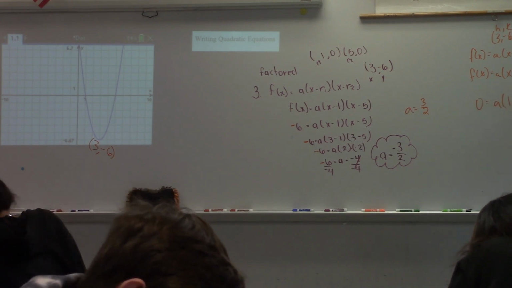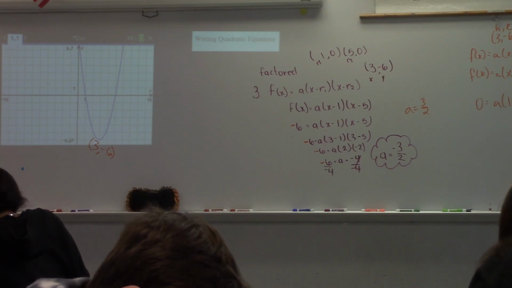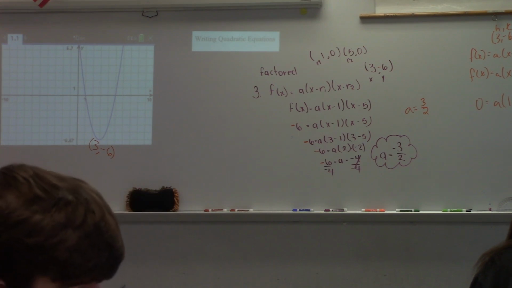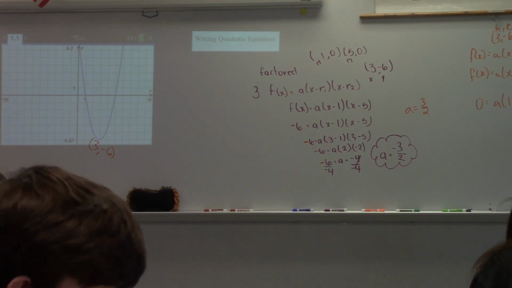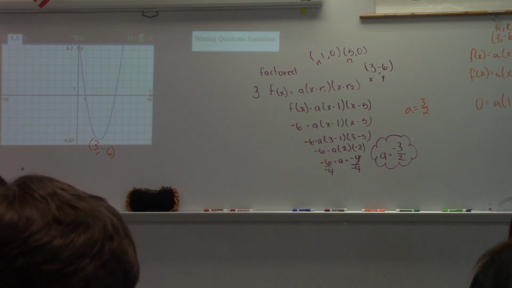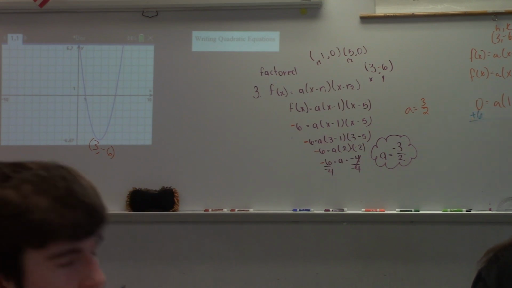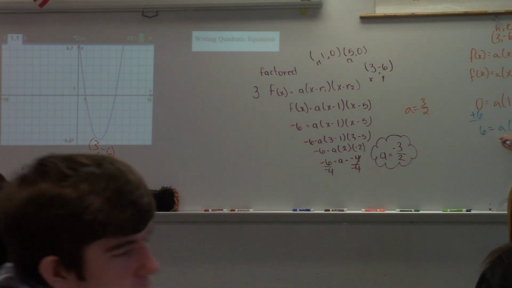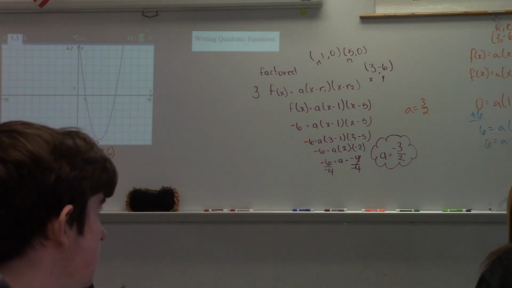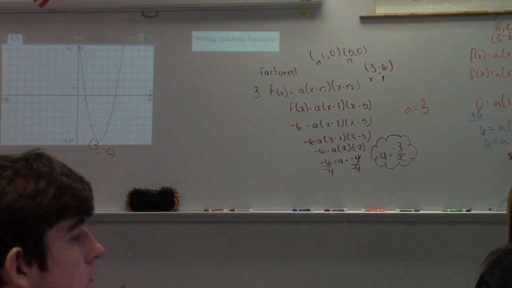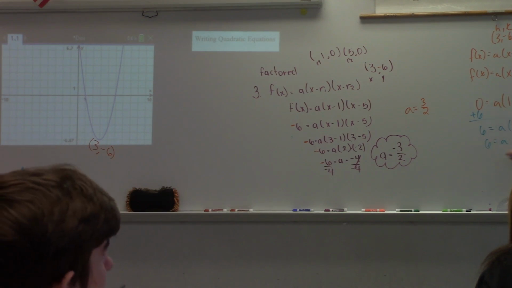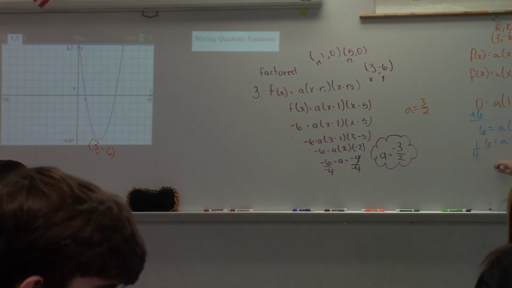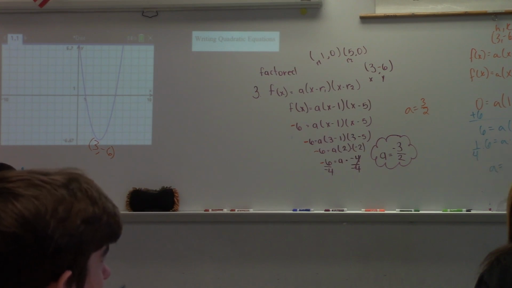Just very quickly, I am pointing out that I could have used vertex form here, right? Now I'm using this x-intercept as my x and y because I just needed an x and y, that's it. 6 equals a times negative 2 squared. 6 equals a times 4. And yes, I am blowing through this, I'm aware. That's because I'm just trying to illustrate a point.